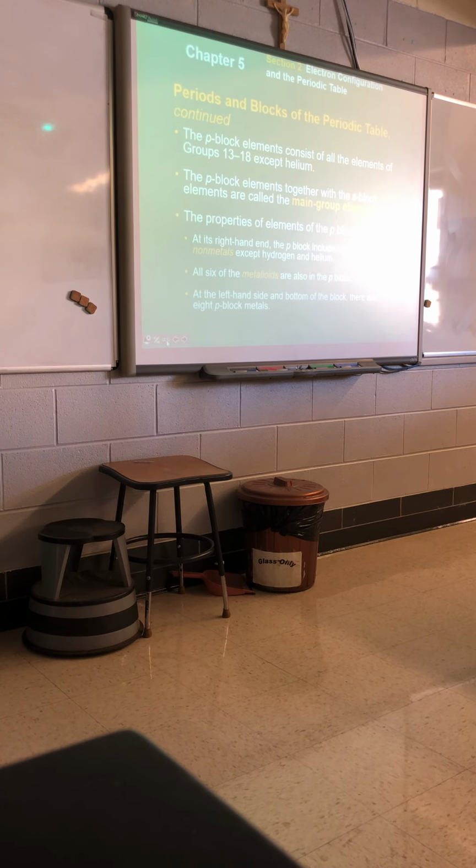stops there. Everything to the left of that is a metal. Everything to the right of the ladder is a what? Non-metal. Okay? What do you remember about metalloids? What characteristics do they have? Do you remember? Go ahead. Some of metals and some of non-metals. Correct. They have some combination of the 2 different properties.